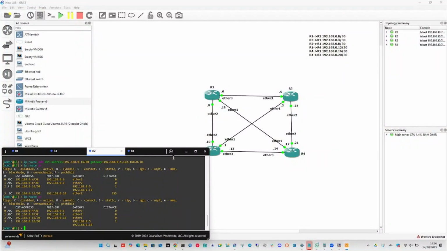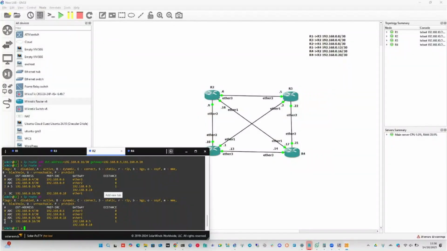The simple answer is, in MikroTik, there is a flag for the preferred link, and that flag is the A flag. I can see that for the network I'm looking at, I have two different routes to it, route number 2 and route number 3.